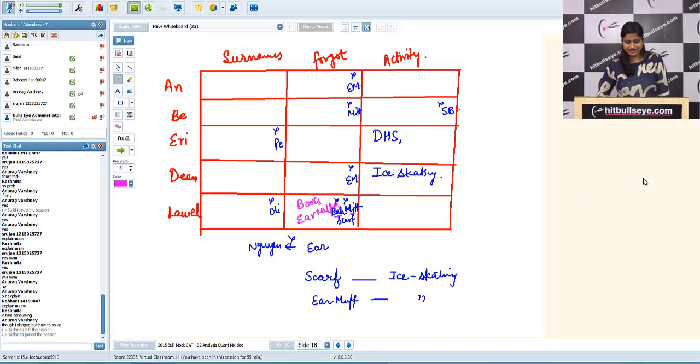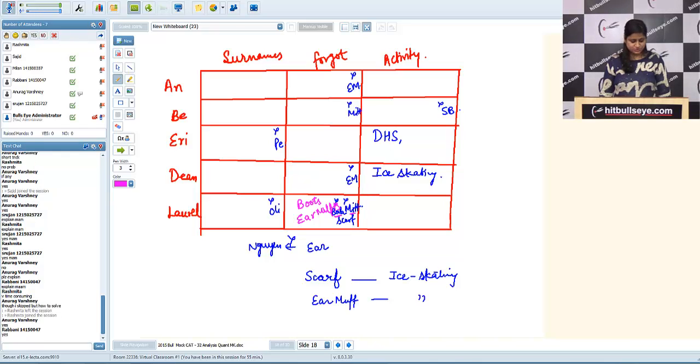Because there were 5 things they forgot. They were boots, earmuffs, balaclava, mittens and scarf. With Laurel, we cannot use 3, so we are left with these 2 things. Either boots or earmuffs. Guys, is it okay? Clear? You have to make cases only. No short tricks to solve these kind of questions. So it's better if you avoid these things. Yes, definitely, Anurag.